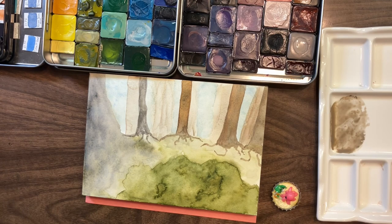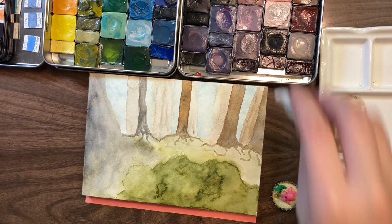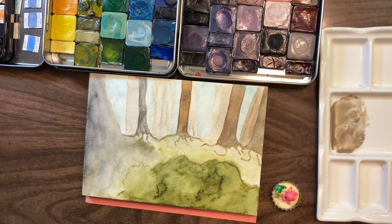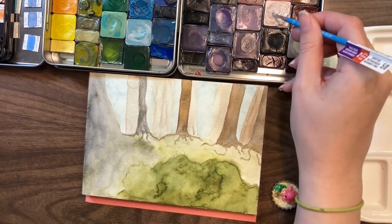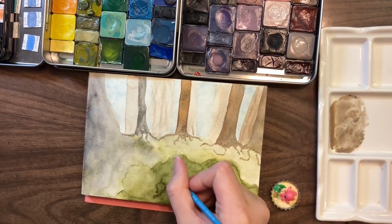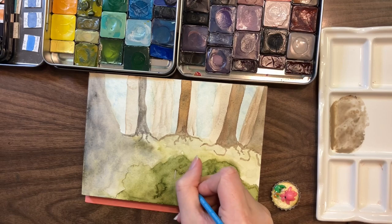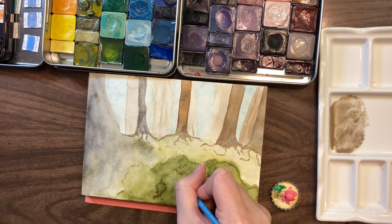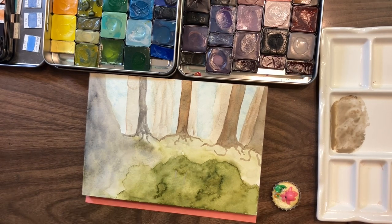Cool. I like it so much better now. So now we get to do our little mushrooms. We're gonna go for some seashell. We're gonna clean off this color. And now we're gonna go for some seashell. I think that's what this is. Well, I might be wrong though. Okay. Alright, let's let that dry.